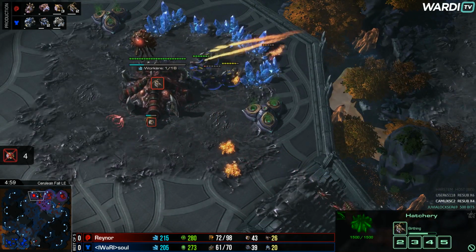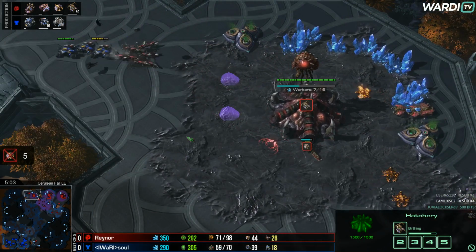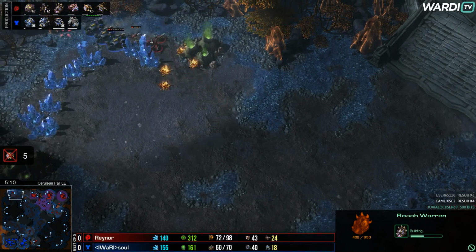Grabs 2 drones. Grabs 3 or 4 more. Another drone going down too. Lings chasing those Hellions away through the top side. Roaches coming up from Reynor, as we do see the extra couple of factories also on the way in.